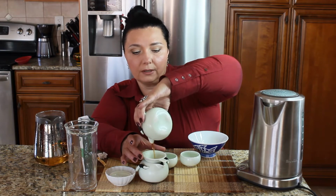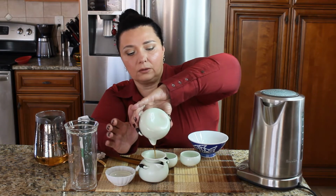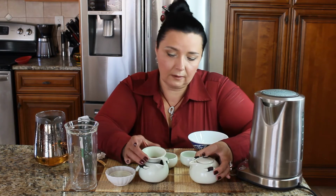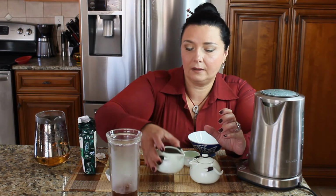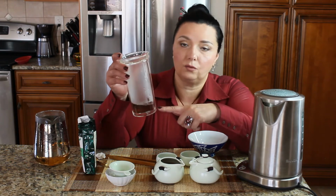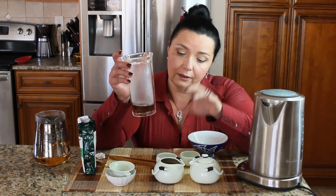And once again, when you pour it, make sure you pour every single last drop of water out. Okay? And I have this glass container for you guys to see what the color of the tea is. As you can see, it has to be this rich mahogany color, and it has to be clear. If your tea is somewhat cloudy, you might have to rinse it one more time, but mine was pretty clean. So as you can see, my tea soup here is very clear, so it's pretty much ready to be experienced.